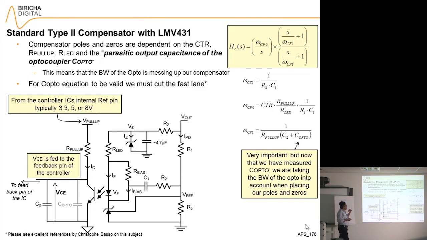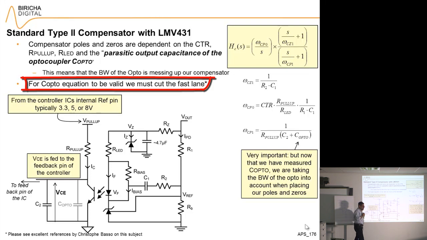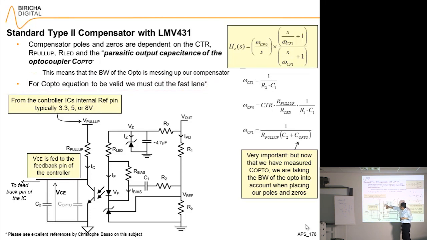And one thing that we must do in order for everything to work is to cut the fast lane. Again, this is something that was proposed by Mr. Basso. If you look at this, ignoring this Zener here, any change on the output will immediately change the current through the diode. And Mr. Basso called that the fast lane. I understand that he was the first person to use this terminology. So that is the fast lane, and that is going to mess up all of these beautiful equations that I have created, and all these transfer functions and all this analysis.